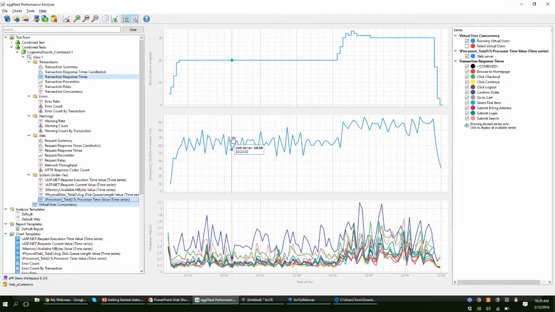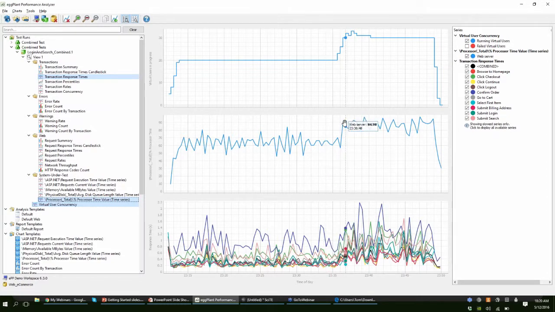So I can see at the start of my test, I was averaging somewhere around 60–65%, which is sort of veering on the high side. You probably want to have your server not be at that level consistently. It is an average you're looking at, so it could be that at certain points this was peaking at 100%, and that will definitely have had an impact on your response times.